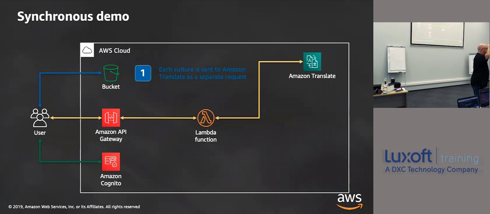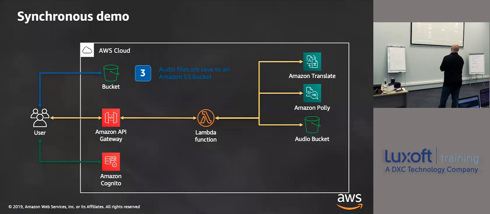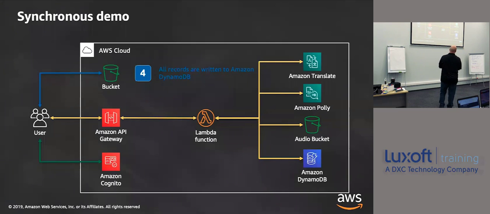And then it sits there and it waits, so that lambda is active. Okay, and it's waiting. It's a synchronous call. When it gets that data back, it then writes. It holds that data. We're almost kind of doing state. The next thing it does is it takes each of those returned translations and sends it to the service called Amazon Polly. Amazon Polly then turns those translations into an audio file and streams it, or a buffer, back to the lambda. The lambda then takes that return data and drops those as files into an audio bucket, okay? And then it gets a response back from there where those are sitting, and it takes all the data and stores it in DynamoDB, okay?